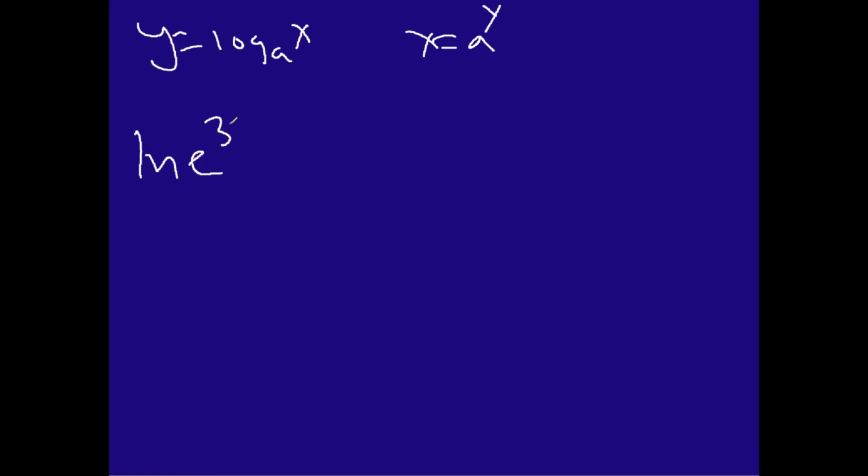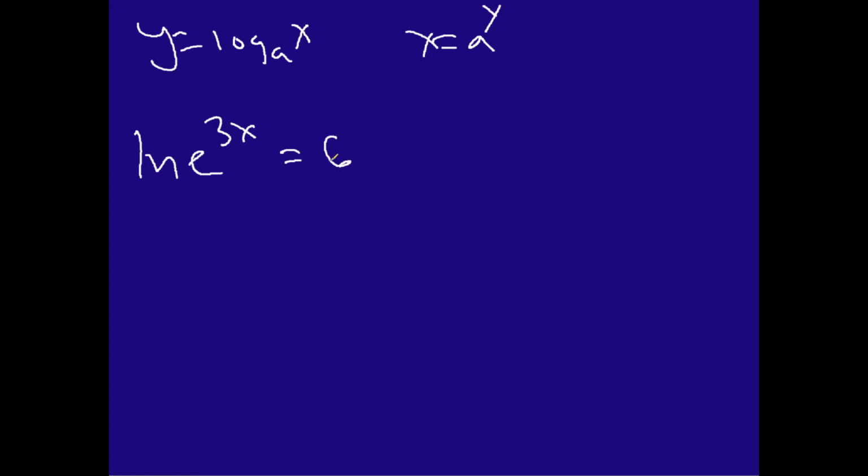So this time we're using the natural logarithm again, but let me put my little cheat code at the top here just for reference sake. Y equals log sub base x, and then x equals a to the y power. All right, now here's our example. The natural logarithm of e to the 3x equals 6.